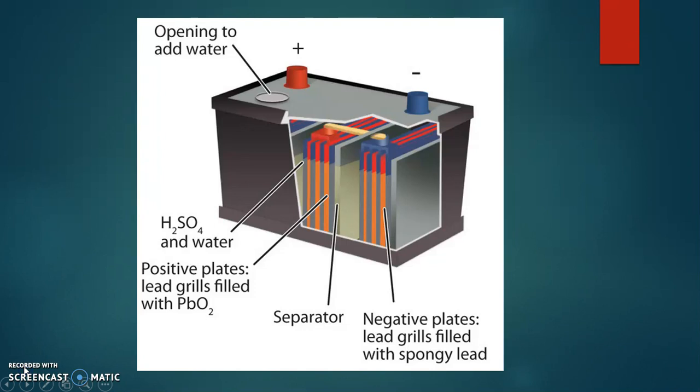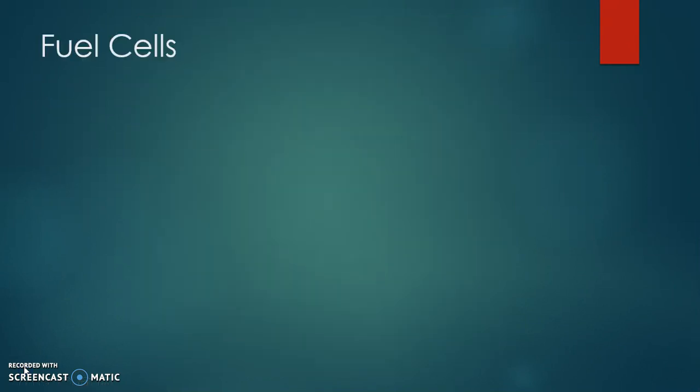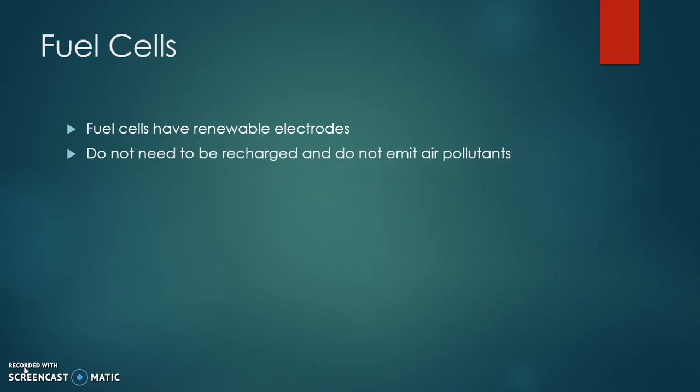The last electrochemical process we're going to look at that gives us energy is called fuel cells. Fuel cells are nice because they have renewable electrodes. You can just keep adding in these new electrodes rather than have a battery run out once that reaction is done and be all over with. Also, you don't have to recharge them since you can just add in these new electrodes, and they don't give off bad air pollutants. So the most common fuel cell is hydrogen and oxygen. We take hydrogen gas through the combustion of hydrogen gas, making water. So again, no real air pollutants, and you are then getting lots of energy back.